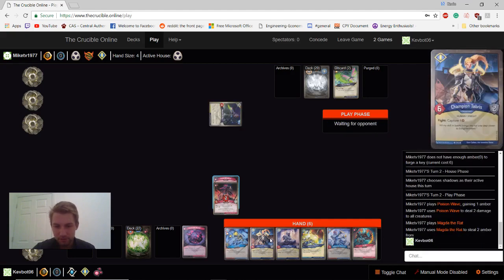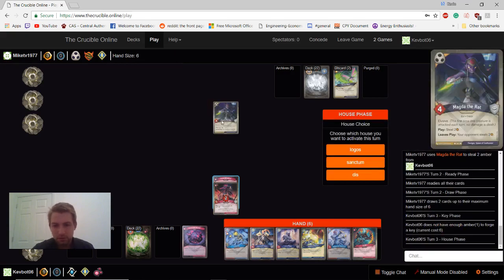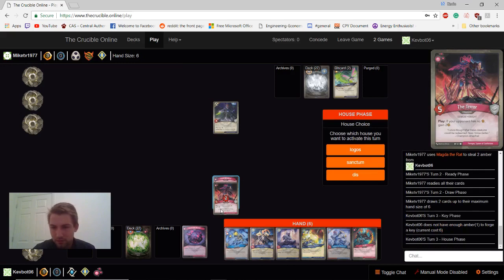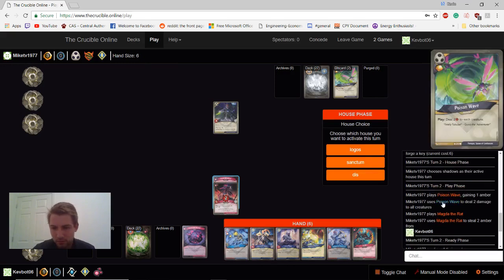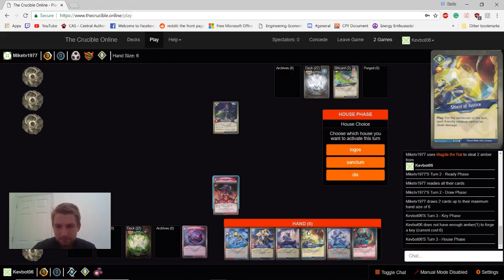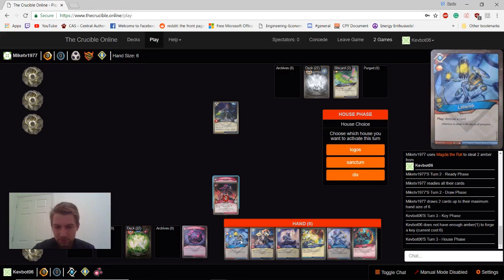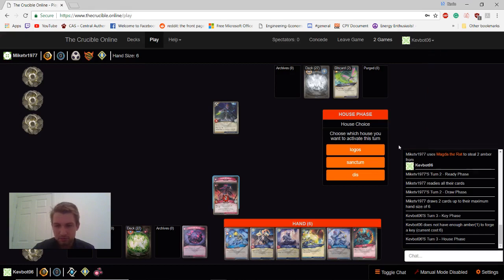probably just go Sanctum, dump some of these cards. What? How did... Poison Wave. Okay, so that's how he dealt damage. Sure. I mean, I guess I'll just play my Sanctum cards here.